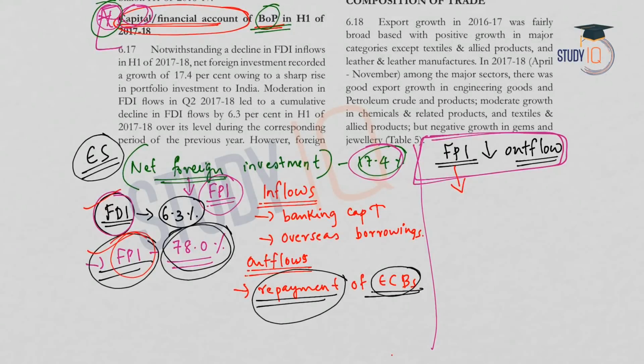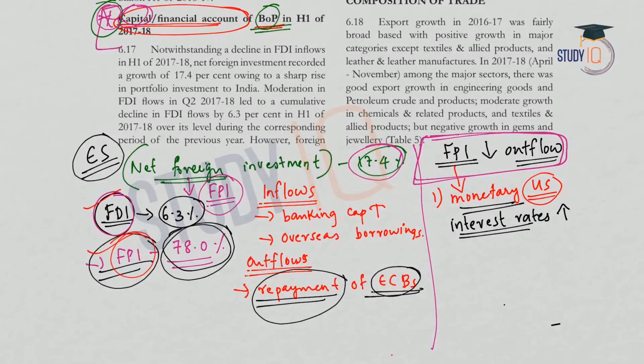Now, what are the reasons for this outflow? One is the monetary tightening policy by the US Federal Reserve. We have discussed this issue in various lectures, but I am briefing it for your understanding. The US Federal Reserve, which is the apex bank of the US economy, has tightened its monetary policy, which means the interest rates have been hiked. So, an increase in the interest rates will decrease the money supply in the economy. We have discussed this earlier in many lectures. So, tightening monetary policy means tightening the money supply. Money supply will reduce when the interest rates are hiked.